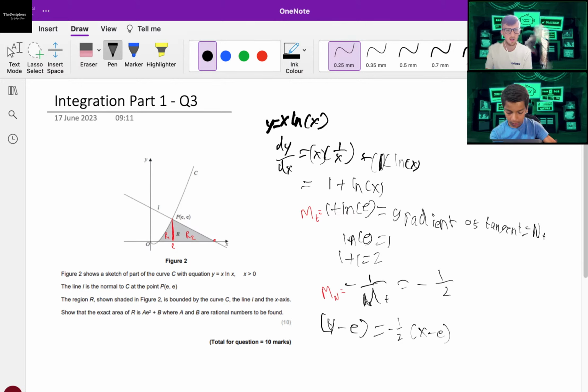Good. And we don't need to do anything else with that at the moment. We don't need to rearrange it or simplify it, because actually what value are we trying to find? We're trying to find the point when y is 0. So we put that in straight away. That's why I said that y minus y1 equals m(x minus x1) is easier, because you don't need to bother with the plus c, you don't even need to rearrange that. You can plug in y equals 0 straight away now.